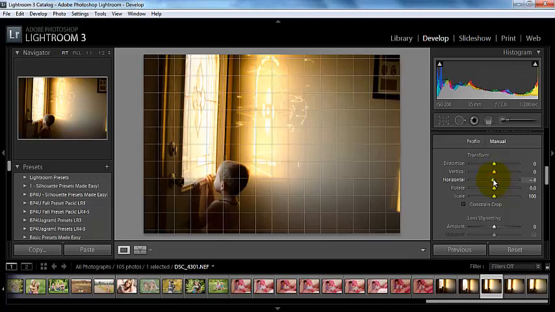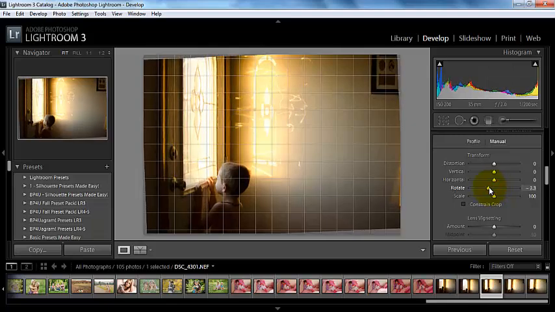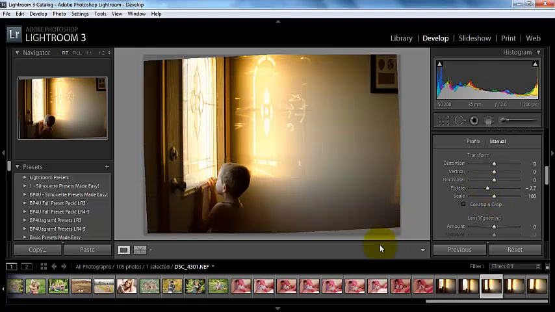So I'm going to rotate my picture using this rotate tool here, and that is going to kind of fix that door issue.